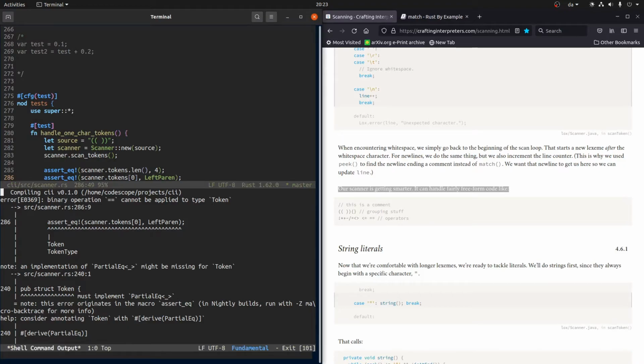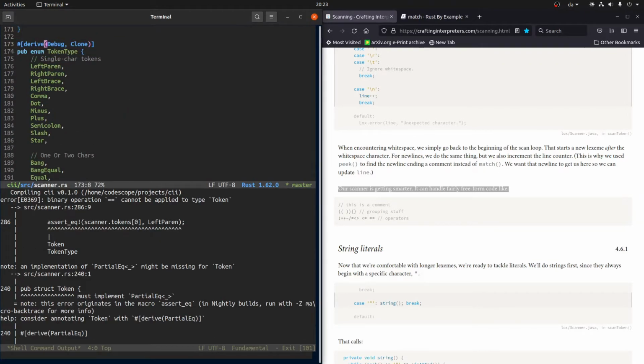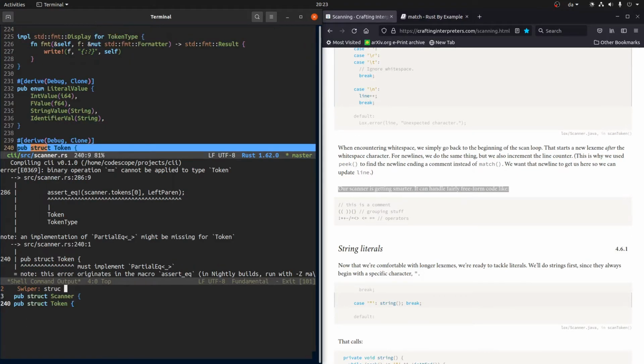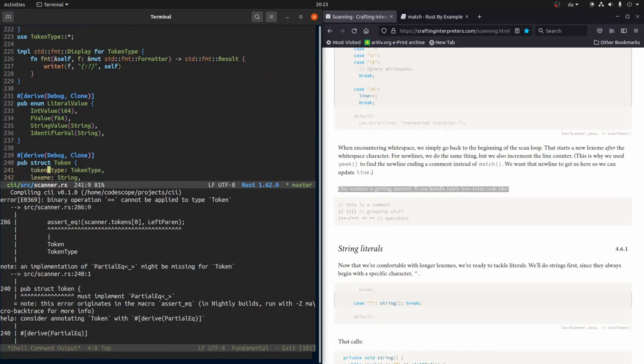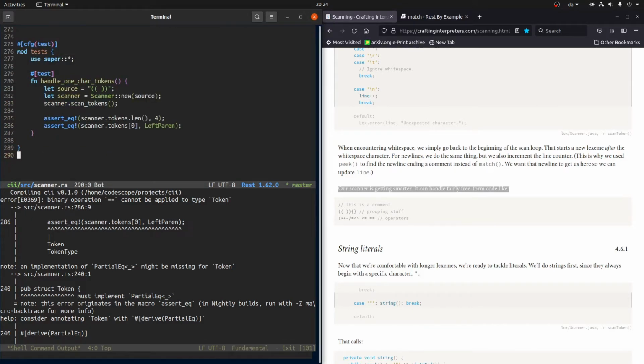Binary operation cannot be applied because it doesn't have an implementation of PartialEq. So let's just add that. And it is actually down here. I want to not assert on the token, just on the token type, at least for now.